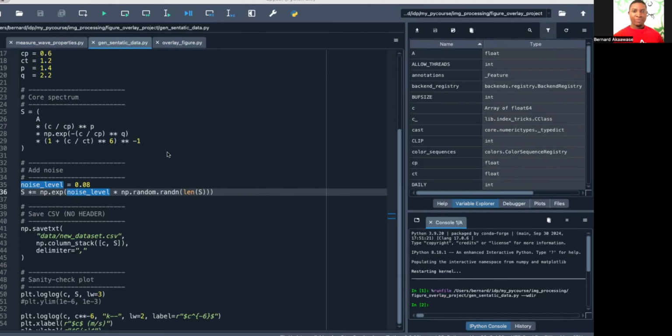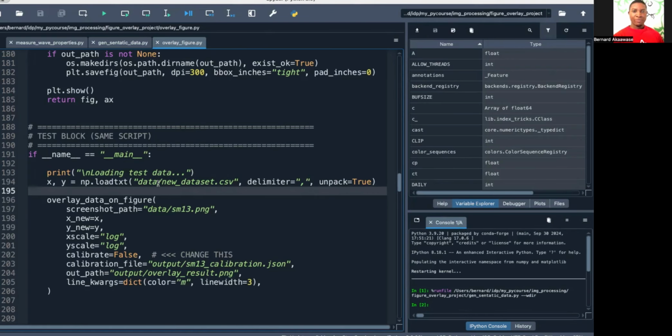And I've saved this information, the X and Y corresponding to this line. I generated that data and saved it in a folder called data. And the screenshot that I took earlier, I saved it with this name, which is just Sunderland Melville 2013. That's the owner of the data, even though the screenshot was taken from Romero's paper. So it's a PNG, it's an image. The data is saved here as CSV. So you could open this and look at this, just a column of X and Y with the data.